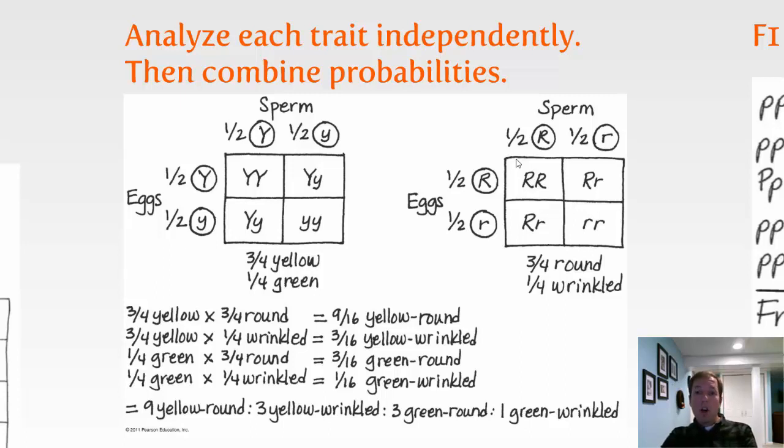So if a question is, what is the probability of a pea plant being both yellow and wrinkled? Well, there's a 3 in 4 chance of it being yellow, and there is a 1 in 4 chance of it being wrinkled. And 3 out of 4 times 1 out of 4 is going to be 3 out of 16, and now you know automatically there's a 3 in 16 chance of an offspring having that particular trait. So sometimes that will help you, if you don't need to know all of the possible combinations, but you're just looking for one particular trait, using probability is going to save you quite a bit of time.